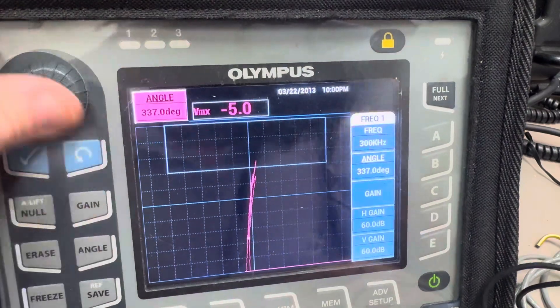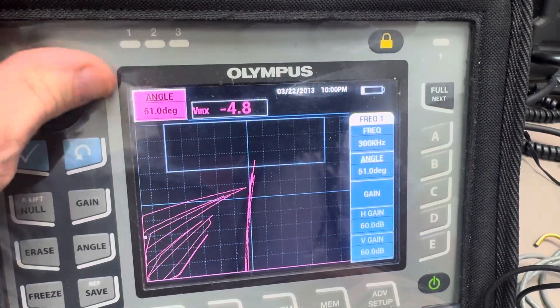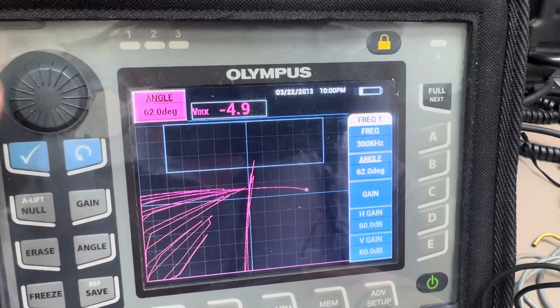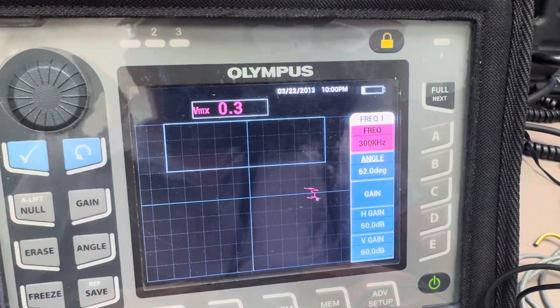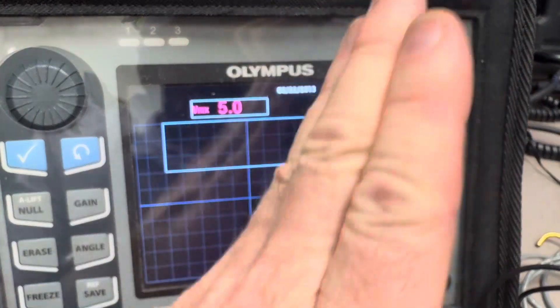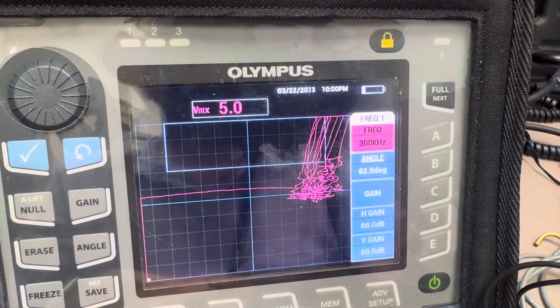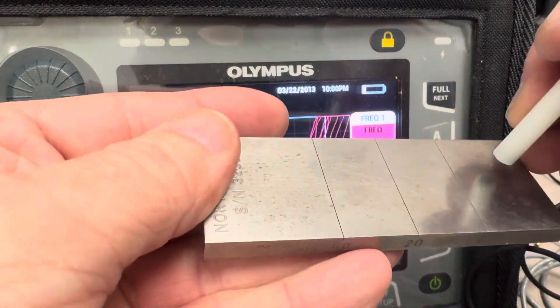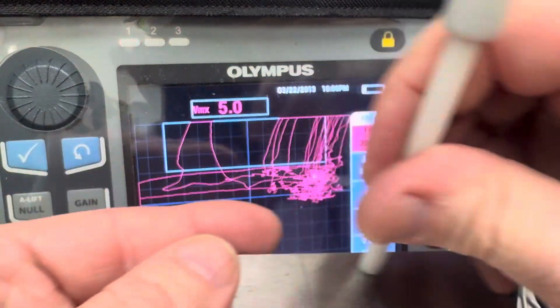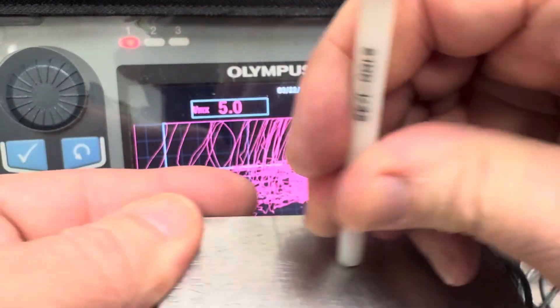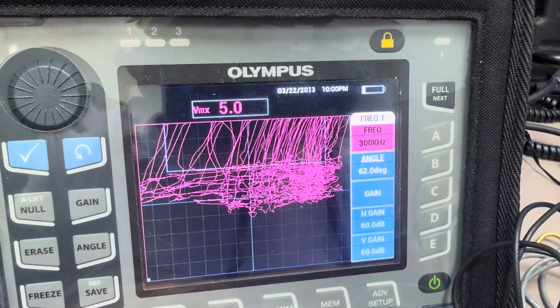So when we set noise horizontal on this one like so, you're going to see vertical flaws in here. That's because of the permeability, they just go more vertical. And again it doesn't matter if you're turning your probe as you scan, you're still going to see the flaws no matter what rotation you have in the probe head, because it's just an absolute pancake coil.